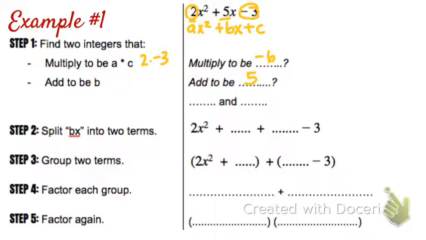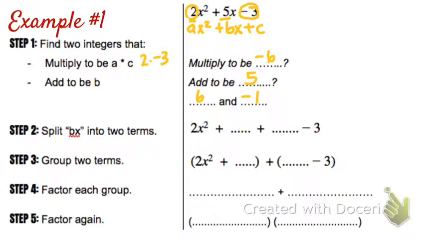So what I'm doing is I'm looking for two numbers that I can multiply together to be -6 and that I can add together to be 5. And so if you go through those, start off with 1. 1 times -6 is -6. 1 plus -6 is -5, not +5. So let's try 6 and -1. If I try 6 and -1, that gives me -6 when I multiply, and when I add them, that is +5. So that is it.